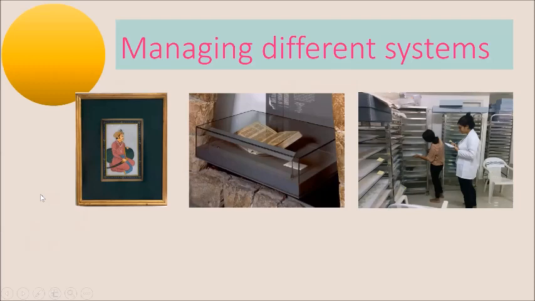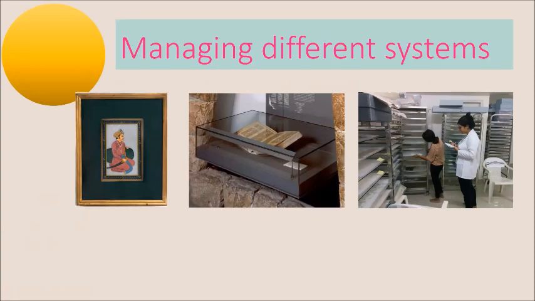Now we'll see how we can manage these different systems to avoid the damage because of all the factors that we have just mentioned. We'll take them one by one, starting from the smallest, the frame box. I wanted to prepare more on this, and I don't know if the time will allow or not.